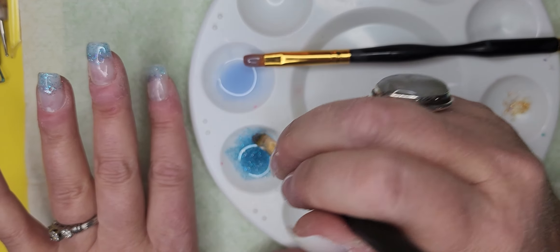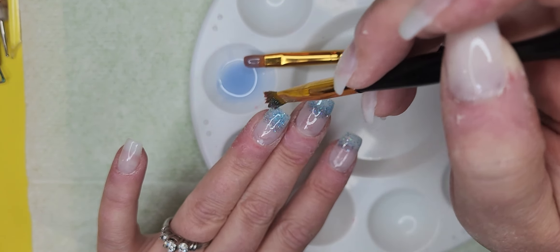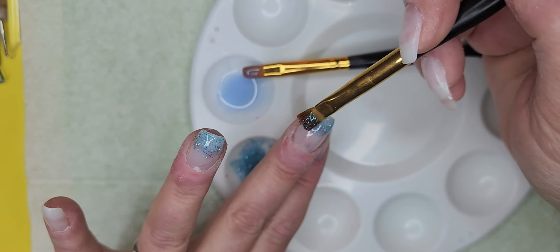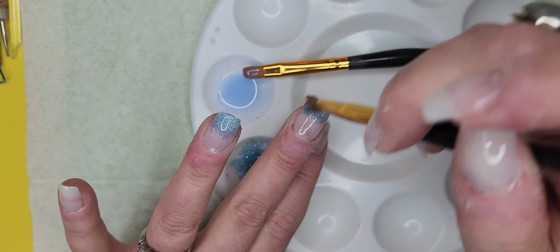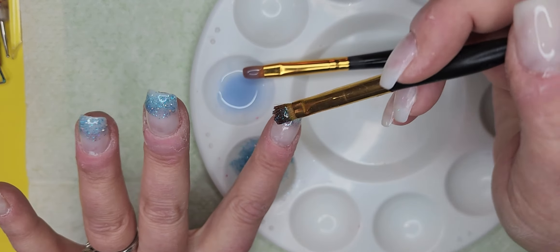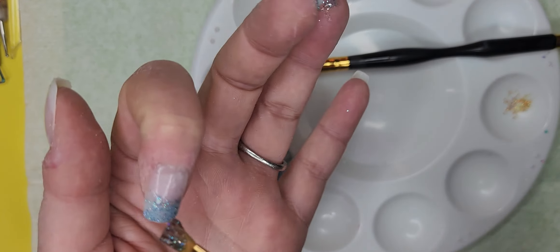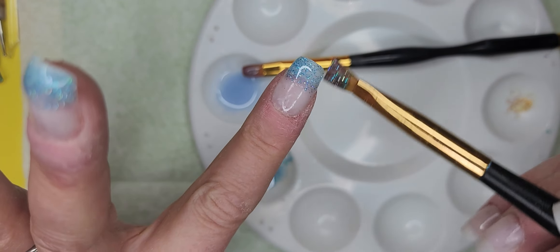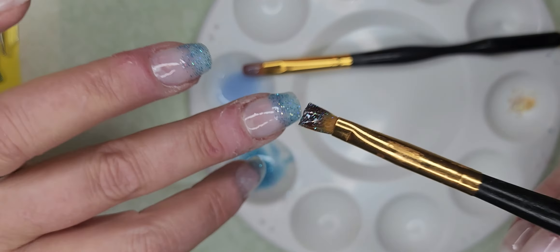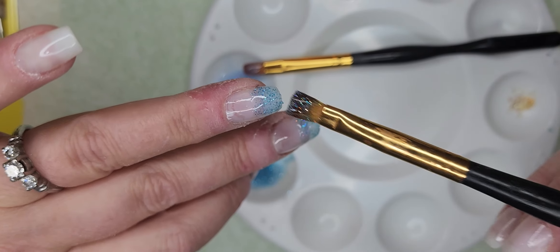What we're going for here is an icy, winter wonderland kind of nail. These dip powders are from Model Ones — they came in a summer collection kit and I'm pretty sure you can still buy them on Amazon. I got sick and tired of dipping; I think I did dip maybe two times and it was just no thank you. I don't like all the steps. I'm a gel girl, no doubt about that.